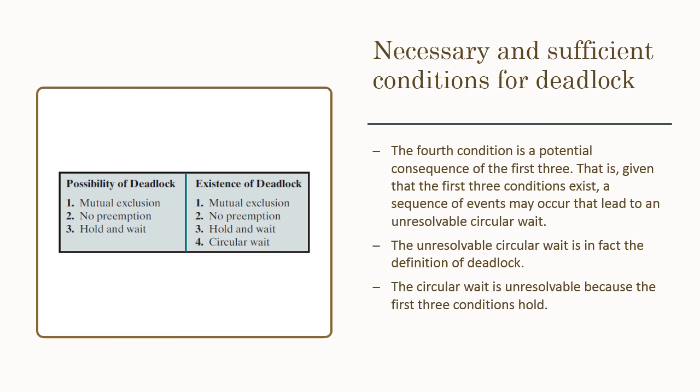I cannot have 2 people access the same resource at the same time. Why? Because I have enforced mutual exclusion. I cannot take away a resource that I have already allocated. Why? Because I have no preemption. And in the deadlock, there are processes which already have some resources and are additionally waiting for some resources. So all the first 3 conditions hold. The 4 conditions constitute necessary and sufficient conditions for deadlock.